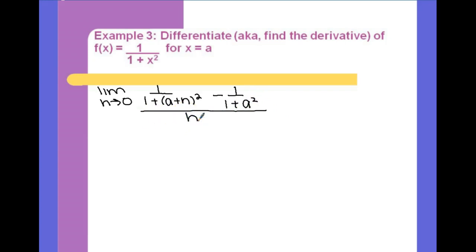It's too many fractions. Well, we're going to get rid of them. How do you get rid of fractions? Common denominators. So, don't try to FOIL it first. Move it all over there.